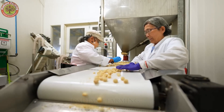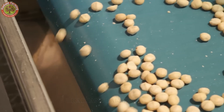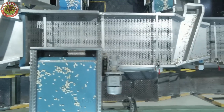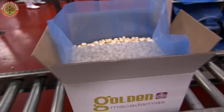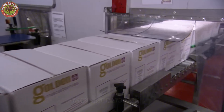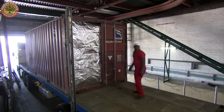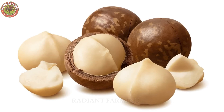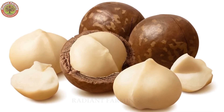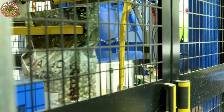Depending on their final destination, macadamias are packed in a variety of ways: vacuum-sealed bags to extend shelf life, foil packaging to block light and moisture, or clear plastic and glass containers for a polished retail look. Many premium products are also flavored with sea salt, honey, caramel, or chocolate to target the gourmet snack market. According to the Hawaii Macadamia Nut Association, the state harvested over 45 million pounds of macadamias in 2023 — a record-breaking year that shows just how much potential this crop has.